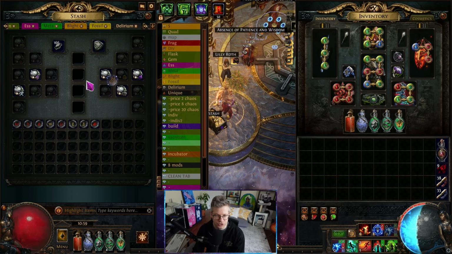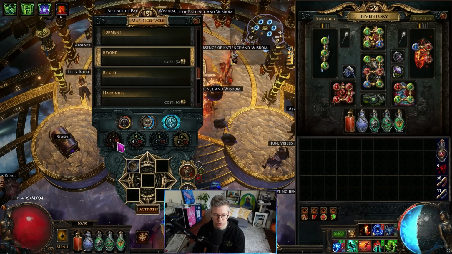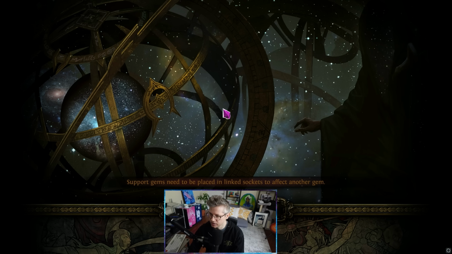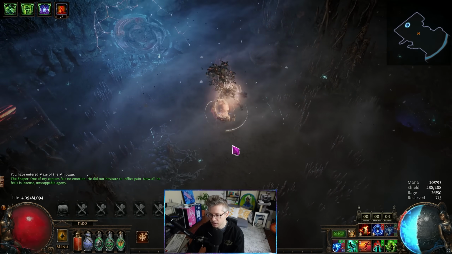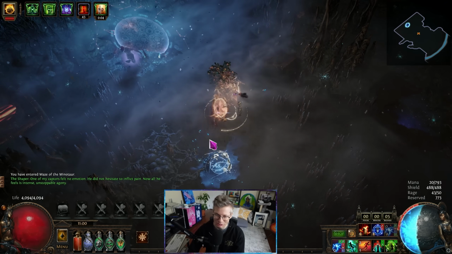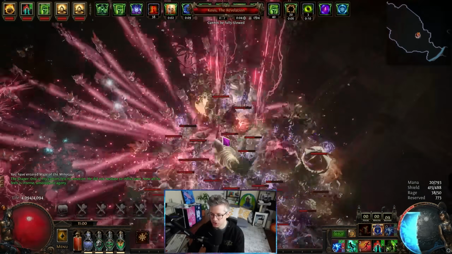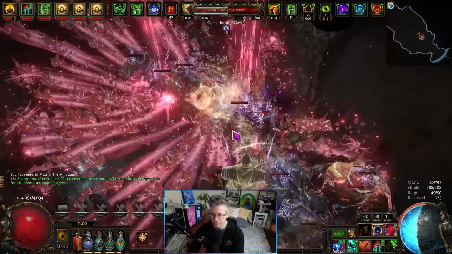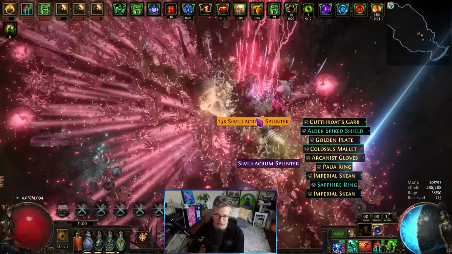Sure. We'll just do something like this. 100% Deli. Sure, we'll toss Beyond on there as well. So as I was saying, the issue here is damage ramping. Now, this isn't gonna look like Tornado Shot running through a Deli map, but the cool thing is, because we are so defensive and so tanky, there's some ramp here, doing 100% Delirious.